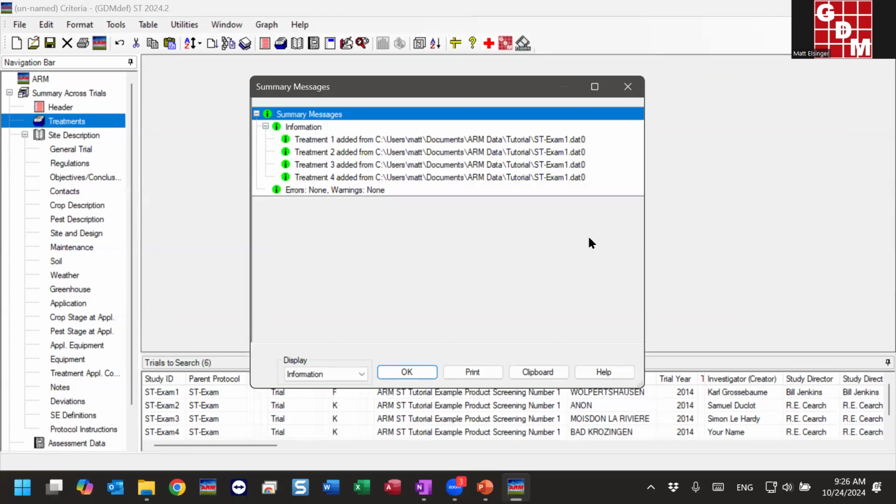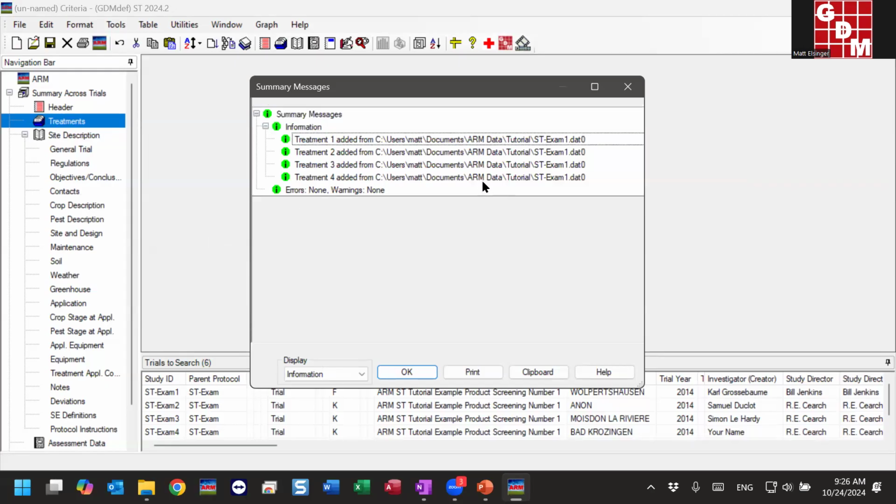This goes really fast since we have a really simple example, but on that first screen we saw for just a moment, ST was just opening up each trial. And then it would say, hey, we found a treatment, we found another treatment, and then it would open the second trial and scan that list. Are there any more treatments to find? Then it would open up the third, etc.